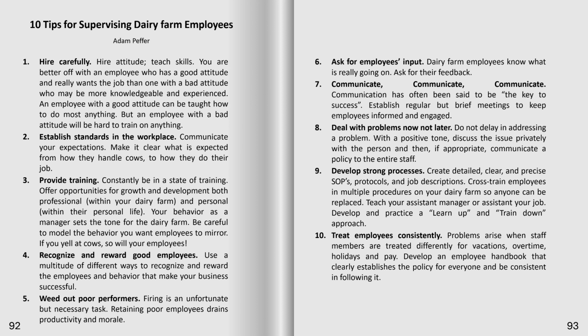Your behavior as a manager sets the tone for the dairy farm. Be careful to model the behavior you want employees to mirror. If you yell at cows, so will your employees. 4. Recognize and reward good employees. Use a multitude of different ways to recognize and reward the employees and behavior that make your business successful.